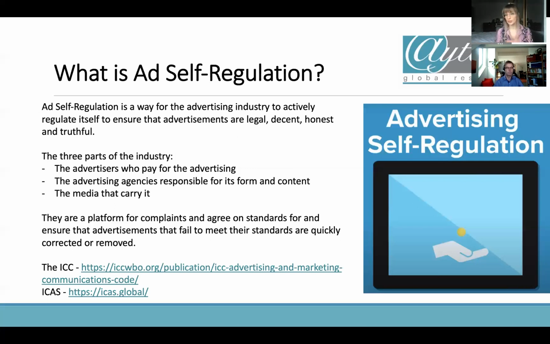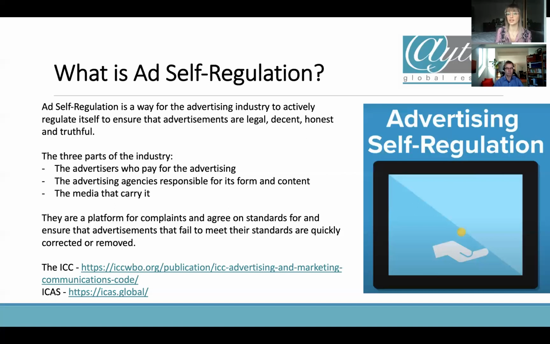The kind of signposts that I want to give you, because I don't go into too much detail about who these regulatory bodies are, but you've got the International Chamber of Commerce, and they've got a framework for a self-regulatory framework, which countries can adopt, and a lot of countries have. So there's about 52 countries that have adopted that. Again, those real key markets. So you can have a look on their website, see who's adopted it, and you know that they're all kind of working around the same code.